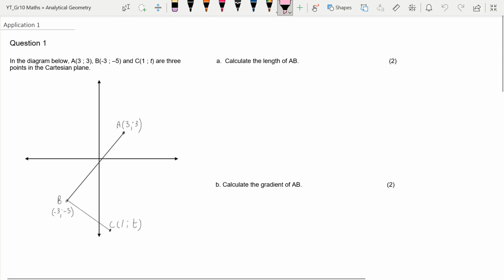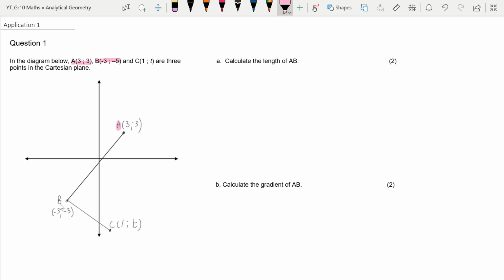Let's read carefully before we even look at the questions. I know students like looking at the questions and then only looking at the diagram and the description. Let's do it the other way around. So we've got point A. I always just double check that the coordinates that they gave me in the description are indicated on the diagram, because otherwise we have to go put that in.